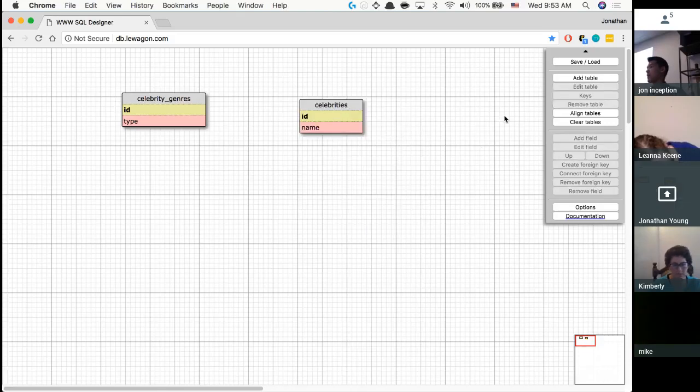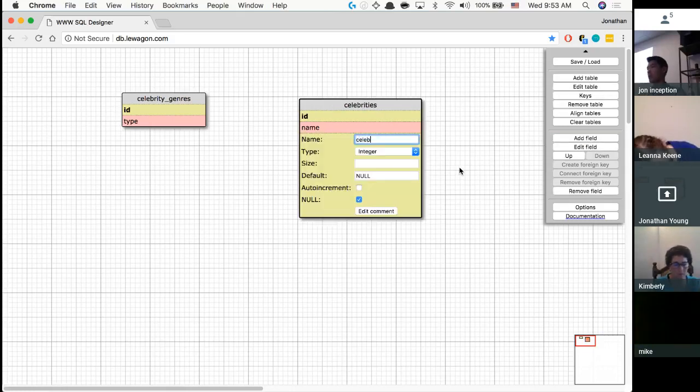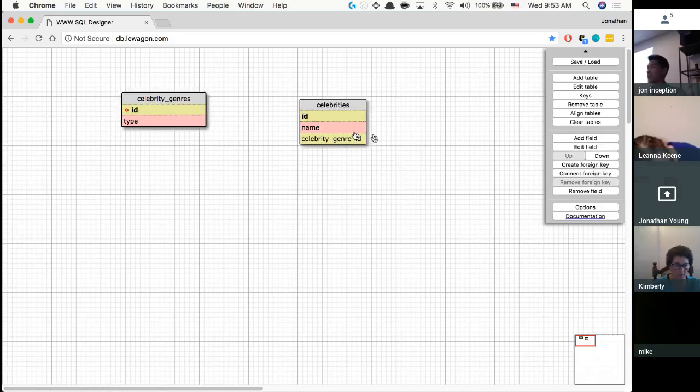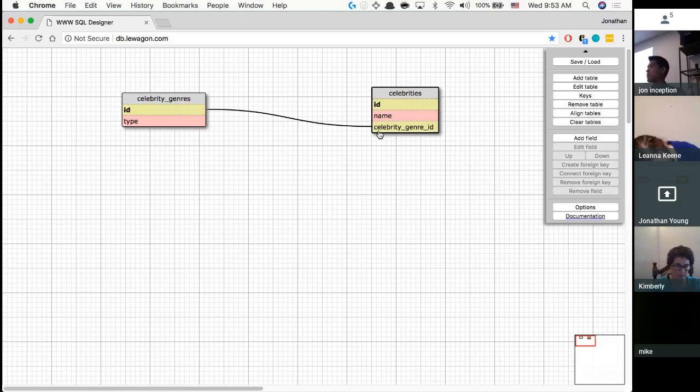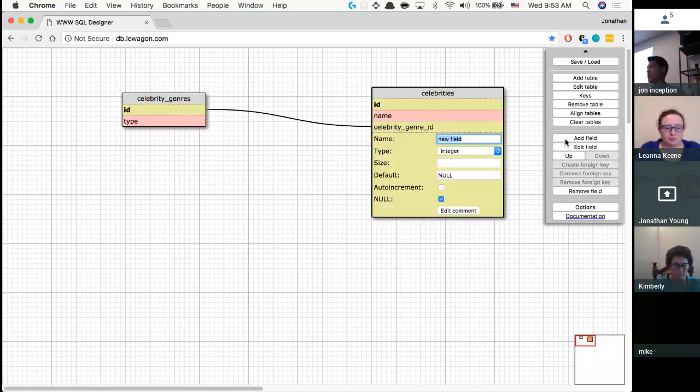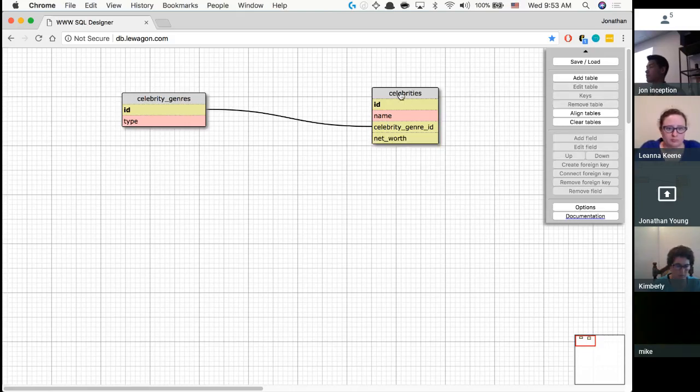Okay, so celebrity has a name, and they belong to a celebrity genre. Celebrity genre ID. Connect these two. Celebrity has a name, celebrity genre ID, and just for funsies, we'll have something called net worth. And that'll be a number.